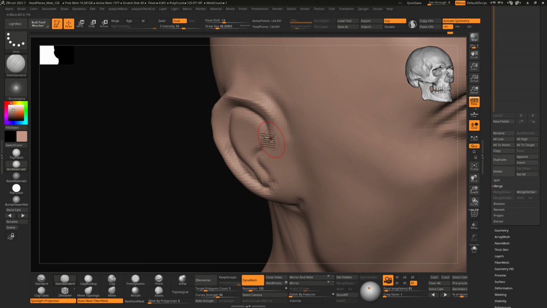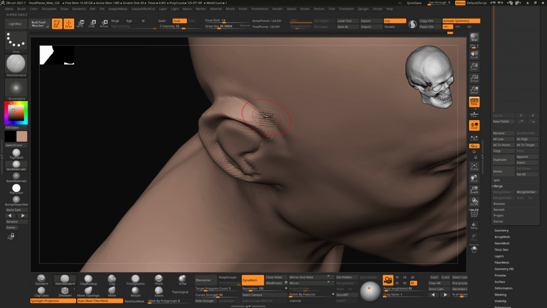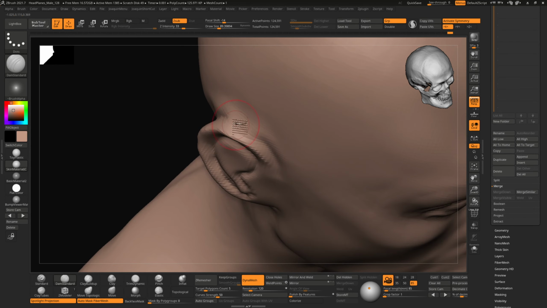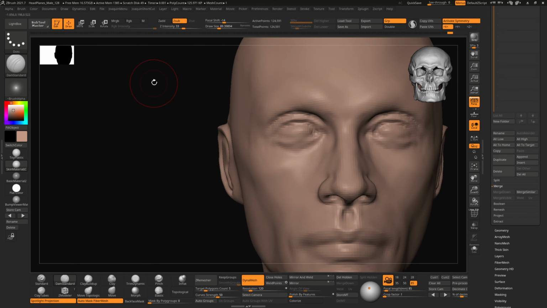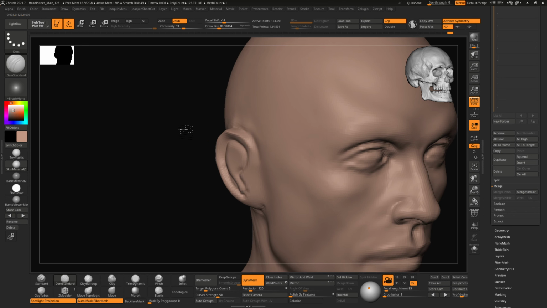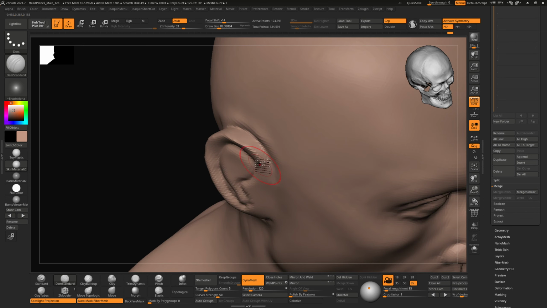I'm gonna try to draw a little line here. I like to first separate this part, let's say the actual skull and the ear itself, because I often see this connection here, and that's not correct.